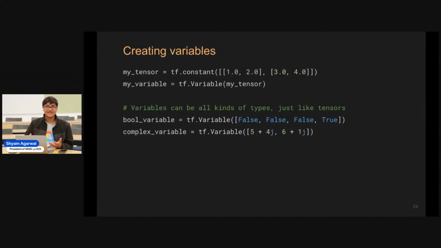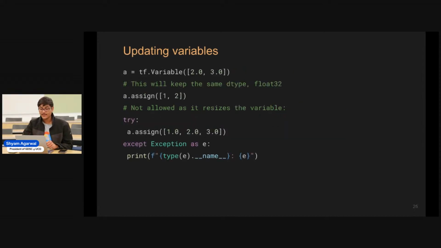Obviously, since it's a variable, I would want to update that at some point, right? So most of the time, my variables act like tensors, as already mentioned. However, you can reassign the variable using tf.Variable.assign. Because remember, tensors were immutable, but variables are mutable. Calling assign does not usually allocate a new tensor. In some cases, it might, but usually it doesn't. Instead, the existing tensor's memory is reused. So that basically means that you can keep on reassigning the value without worrying about adding extra memory overhead.